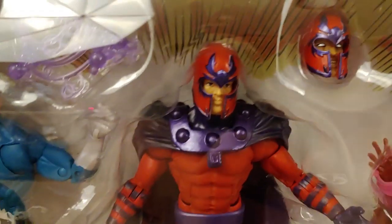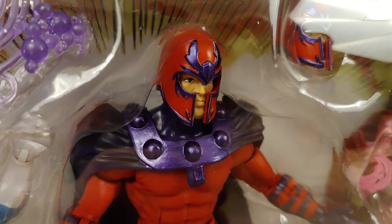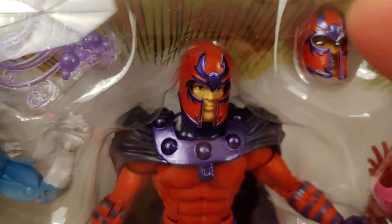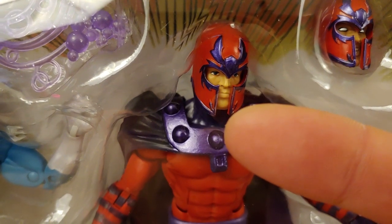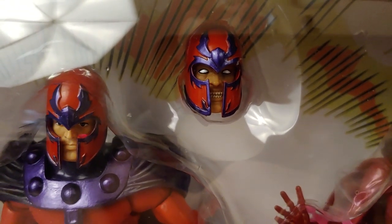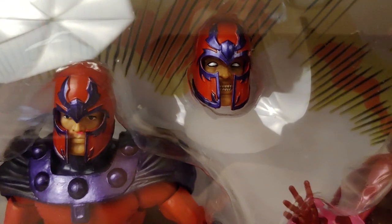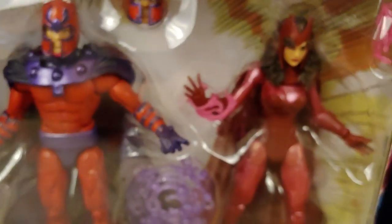And that helmet looks kind of awkward on him, honestly. Looks too big on him, especially on the back top part. And if you look at that left side of the helmet, it kind of sticks out more. It goes down a bit more. You guys see that? Yeah. And I think that applies to every other one of these 3-packs. So Hasbro has definitely messed up on that. That's a big no-no. Like, come on. Bring out a red suit Magneto, and you're gonna slack on his helmet? I'm very disappointed in Hasbro on that.